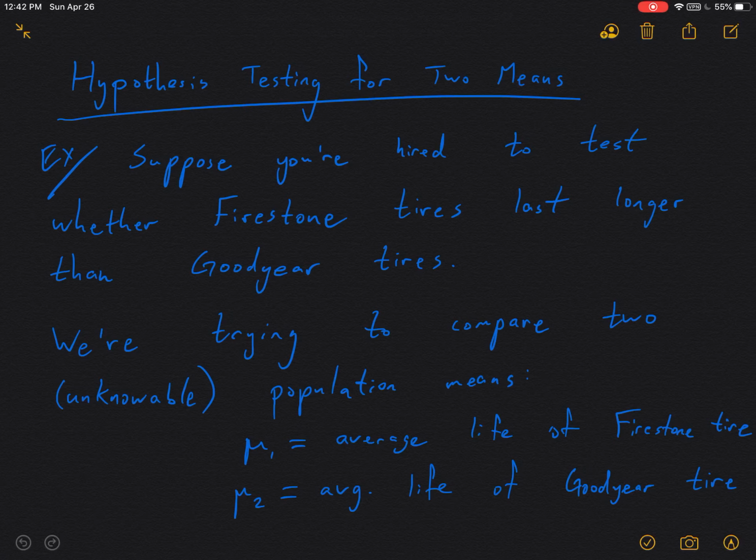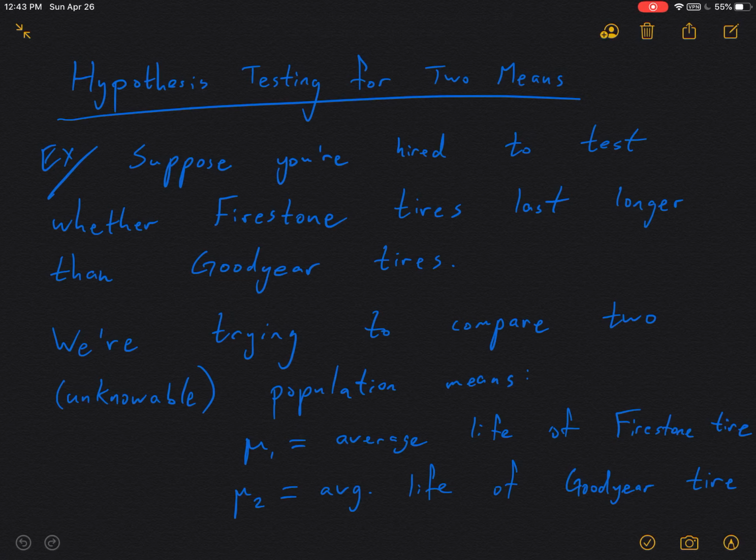So you might want to do this whenever, let's say, you're testing the efficacy of a drug. So you want to know whether this drug is more effective than some other drug. We want to be able to compare means between the population that took the drug and the population that did not take the drug, for example. So maybe you're testing some sleep medication. In this case, you would have two separate means. You would have maybe the mean that involves sleep quality for the control group, and also a mean for the sleep quality of the group that took the drug.